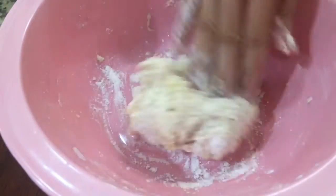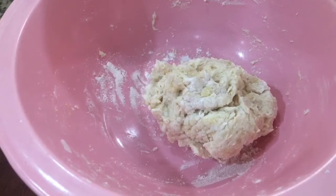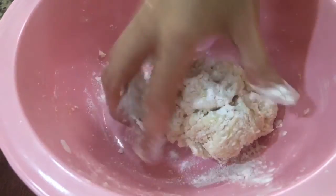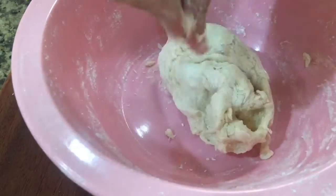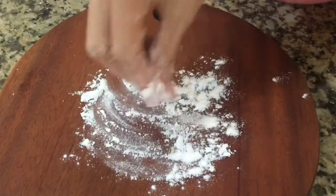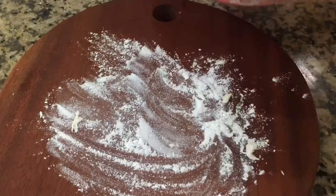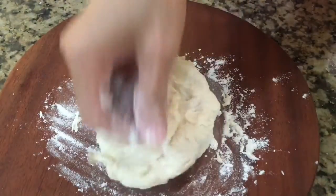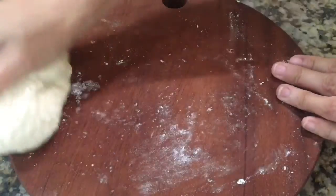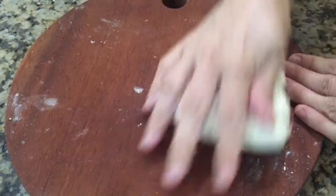inid ng konting oras. So if your dough is sticky pa, pwede niyo siyang add ng flour. And i-transfer na natin siya sa ating wooden board. Lagay lang tayo ng konting flour para maiwasan natin yung pagdikit. So, knead lang natin siya ng 5 minutes. Sobrang dali lang nito guys, promise. Kahit sino pwedeng gawin ito.